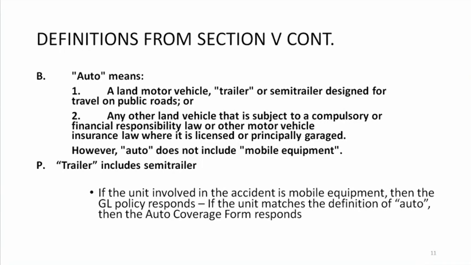That paragraph B2 was added into the form in the 2006 revision to match the change in the wording in the 2004 general liability policy. That was added where the land motor vehicle that was subject to compulsory financial responsibility or insurance laws would now not be mobile equipment but would be an auto. Also notice there's no wheel requirement. It's any land motor vehicle, whether it has two wheels, a motorcycle, or 17 or 18 wheels, which is the big tractor trailers we see on the highway, or even the doubles, which now have 20 wheels, or excuse me, 24 wheels possibly on those.